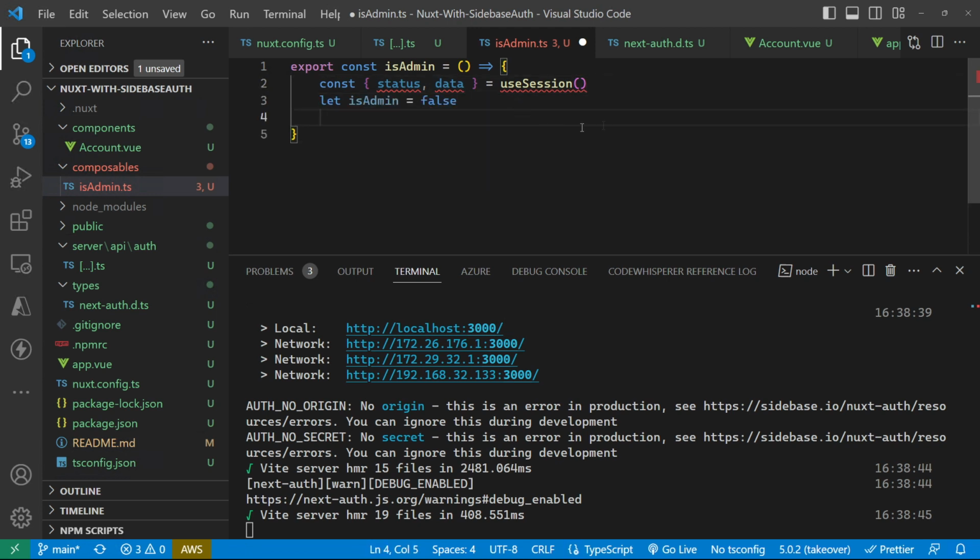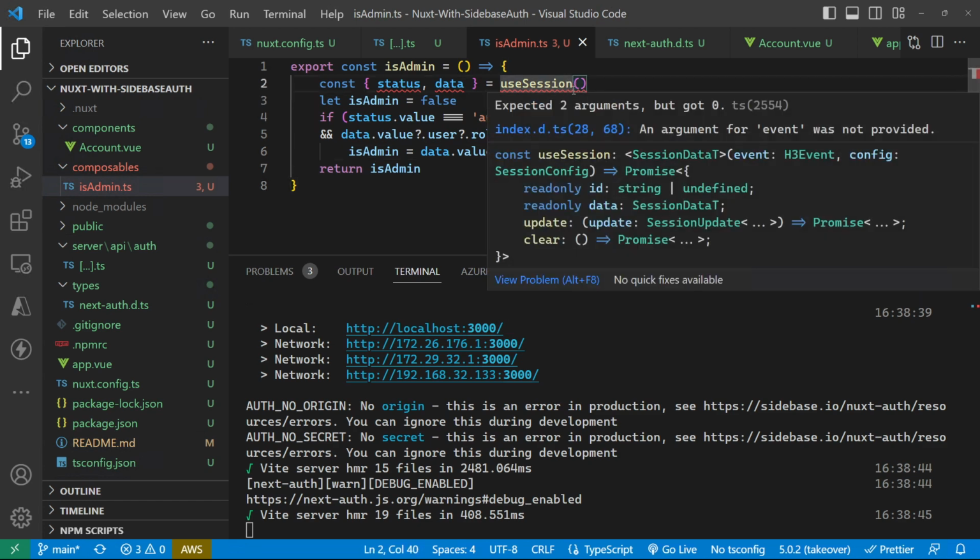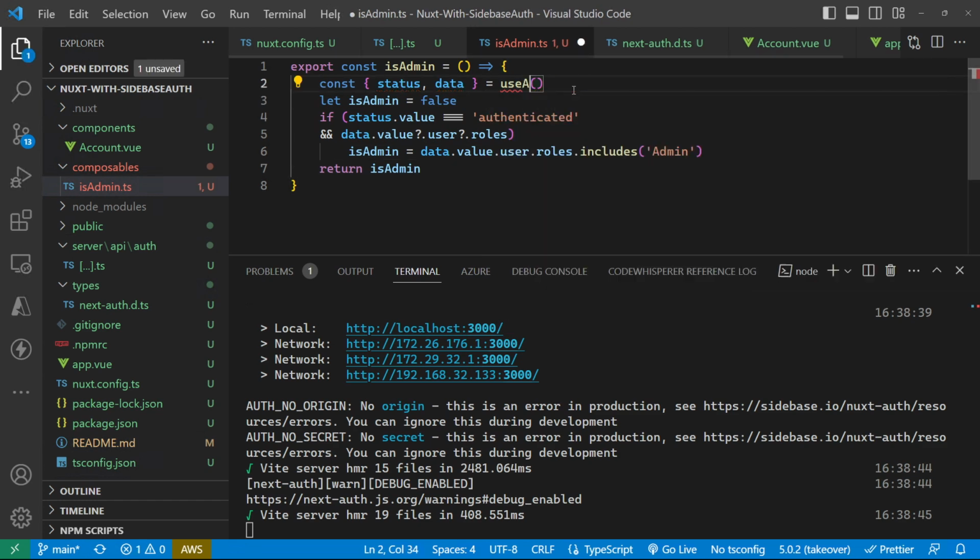We'll initialize some variable to false, and then if we are authenticated and our user has a roles collection on it, then we can interrogate that roles collection and set the isAdmin to true if it contains the admin entry, and then we can return that value back to our calling code. So that gives us a nice reusable composable, and again it's not use session now, it's use auth.